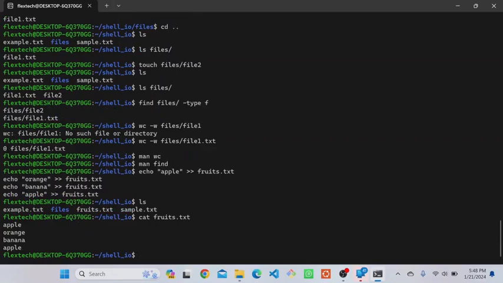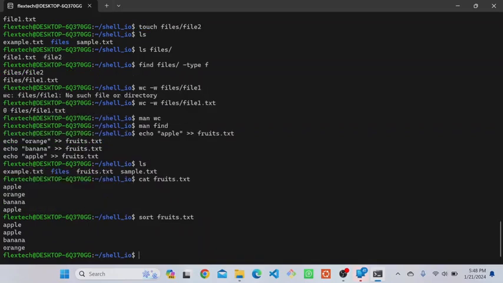Okay. Now we'll use our sort command. Let's say sort fruits. Now the fruit has been sorted. We have it in alphabetical order. We have apple, apple, banana, orange. You see, when I just scattered it the way it was before, it was apple, orange, banana. It was scattered. It was not arranged. It was not sorted out. Now, when we use sort, it gives us alphabetical order. It printed the words out for us in alphabetical order.